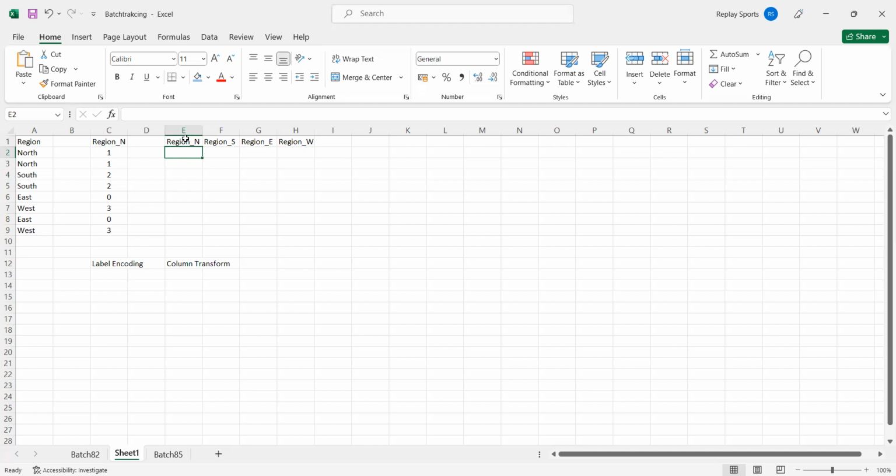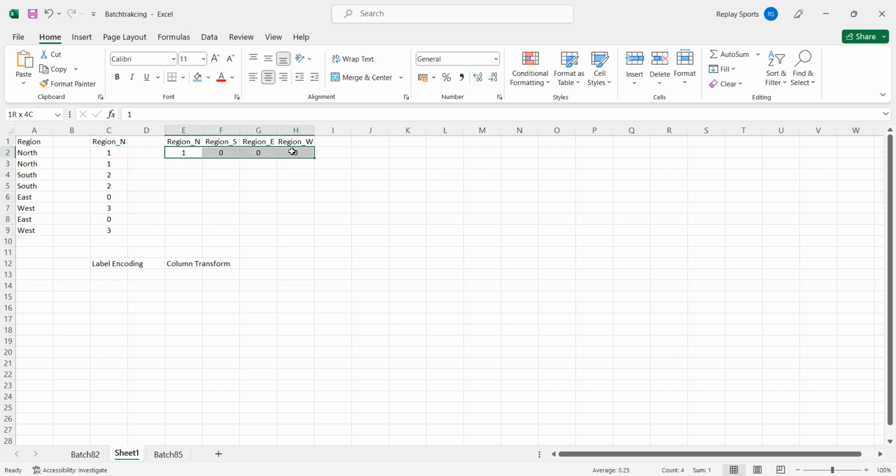Now you mention. So region is 1, north is 1, right? So you make north as 1 and rest as 0. Okay. Now this gives a correct meaning. It means that north is present and all the other regions are absent, which is exactly what this means, isn't it? North is 1 means north is present and everything else is absent.